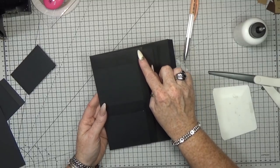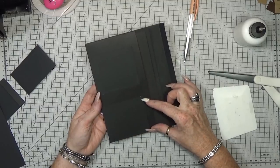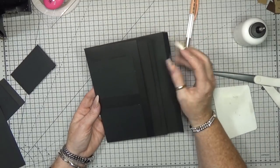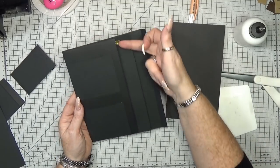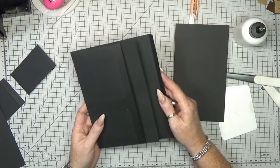So you have to make sure that here there is a strip. Then you add design paper here, and then in the pocket. That will be perfect. Then you can add design paper on the back, and then you can add anything you like in here.